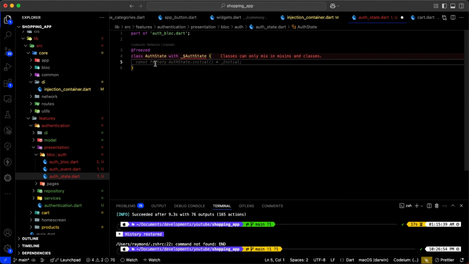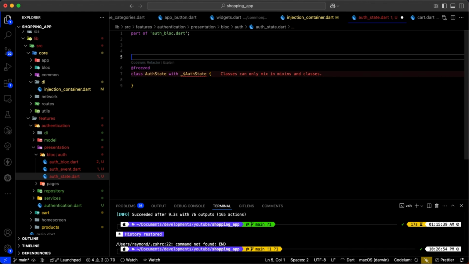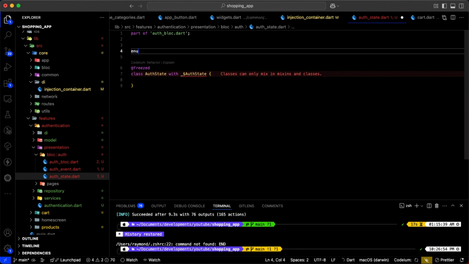I think other features, I mean this will be the last way you can define state. For me, I will use this as the last one, and then in another feature we will see how we're going to use code generation and freezed also to define our state. It's pretty simple. Okay, but for now let's still use the normal way that we used to do.